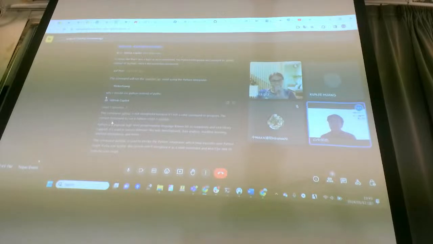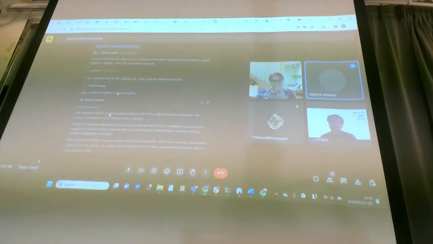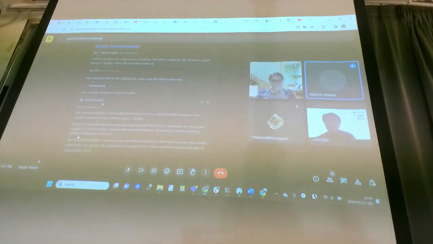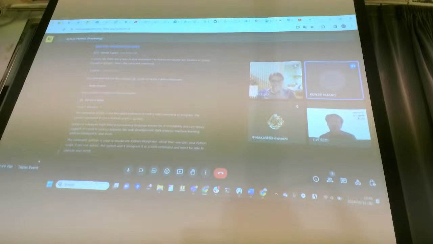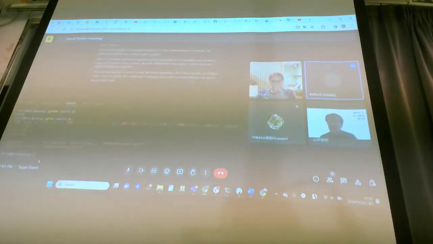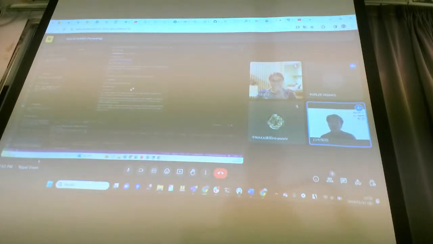Okay. So you can see that the command is not recognized because the command pattern is used in the Python interpreter, etc. Okay. And this is how the Copilot chat works.